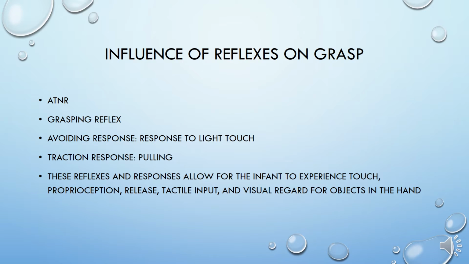And the grasping reflex is another reflex that impacts on the development of grasp. If you remember, that's the one where you stroke the palm of the hand and the child grasps, like when you put your finger in a baby's hand and they grab your hand with their little fist. Again, that is going to, from a reflex perspective, get the child to do their first grasping of an object, usually a hand, but also clothing, hair, whatever they get in their hand.